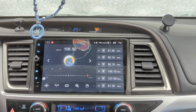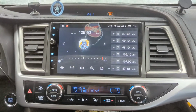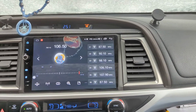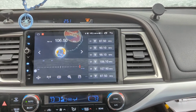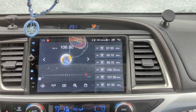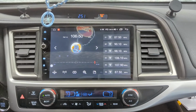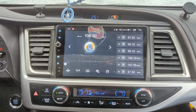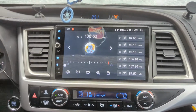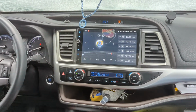Everything I keep finding, I'll add, as I add new things to the radio, whether it be apps or features. I have the OBD2. I'm going to do the Torque app, see how that works and what that shows. This is a Toyota, so I should never have any problems where I'll need to do any OBD2 diagnostics. I'm hoping not for a long time, but we'll see. But so far, this is a 2016 Highlander.